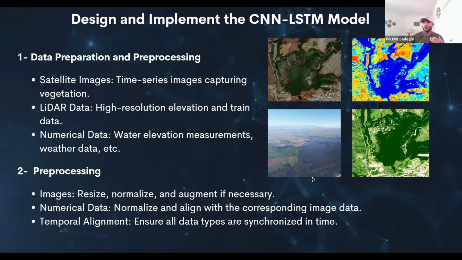So for image, we need to resize the image, right? We need to align the time series. Basically, if we have missing data, we need to take care of those. And then we need to synchronize all data together to see when it operates, like when the moisture data is showing us this, and then what shows in the vegetation's satellite data, basically. These are something that we need to connect to each other to make sure we get the same result at the same time. We can analyze the results properly based on the time series. So the next slide, please.